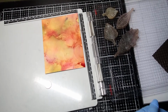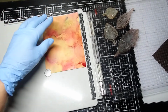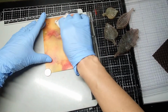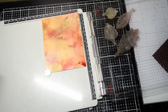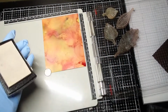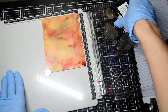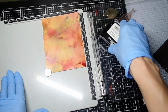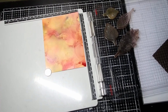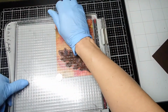So let's put some powder on, that non-stick powder, so that we are not going to have any unnecessary embossing, so that it will just get embossed in the area that is stamped. I'm going to slide it all the way to the corner and put some Versamark on. There you go. See how that will go.